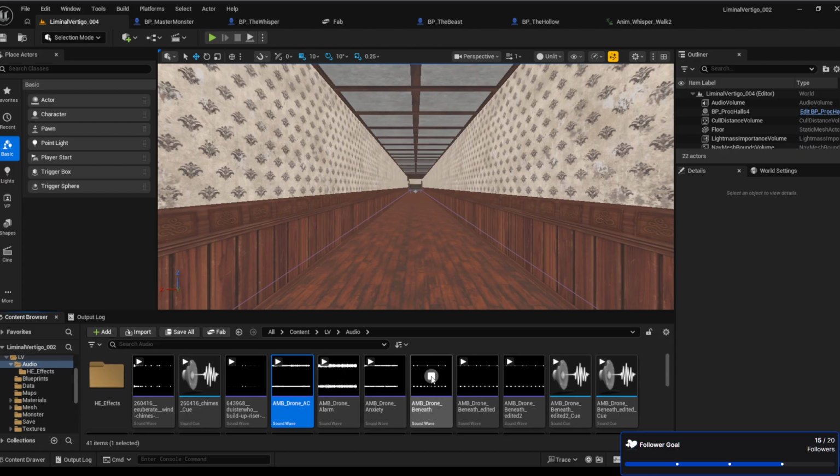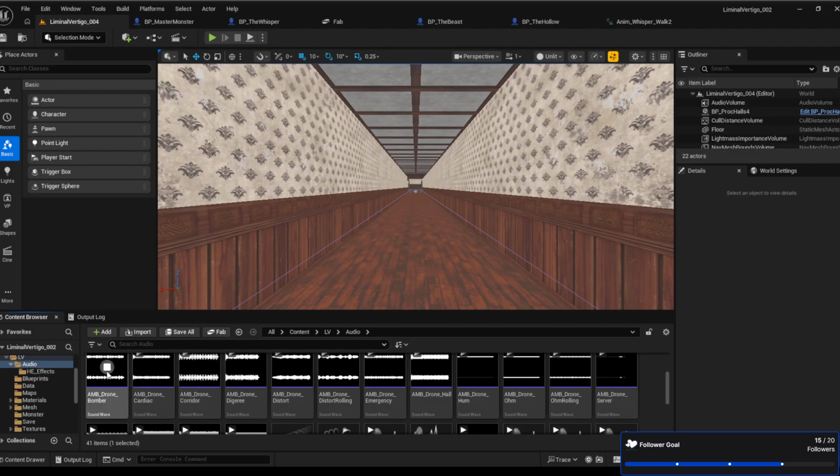Just give the monster some kind of background noise when they are near.